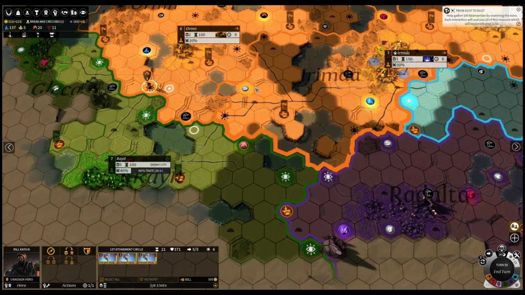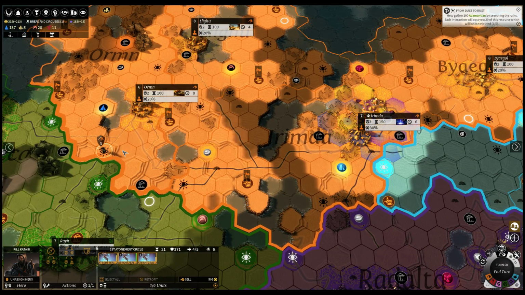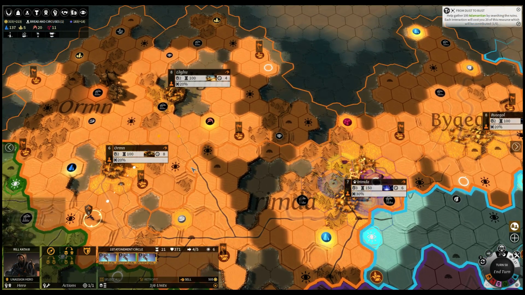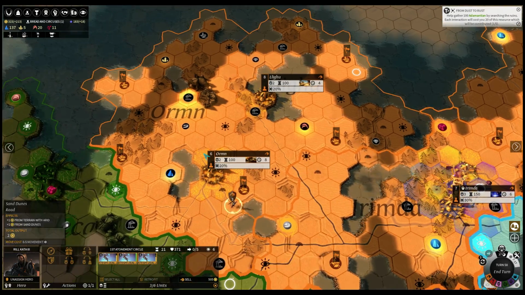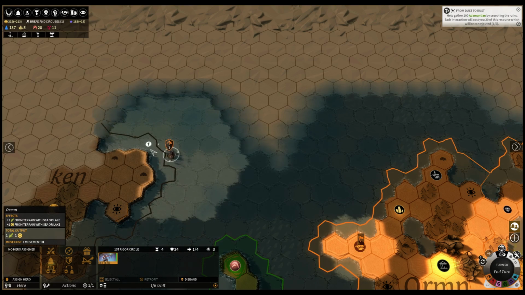Also, we're getting spied on. Joy. The happiness of our citizens provides a little bit of security against espionage. We're going to have to keep working on it. We don't have time to get security technology right now, so we're just going to have to rely on the free security from happiness for the time being.